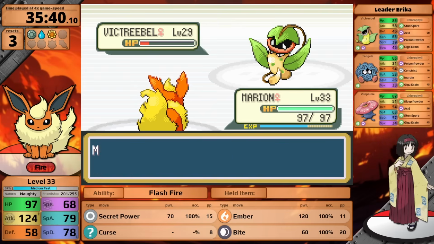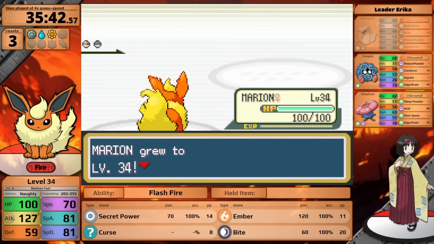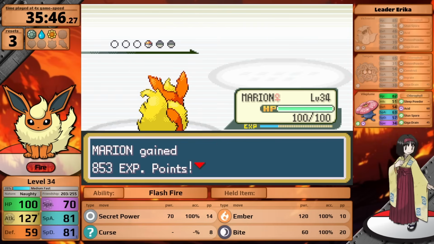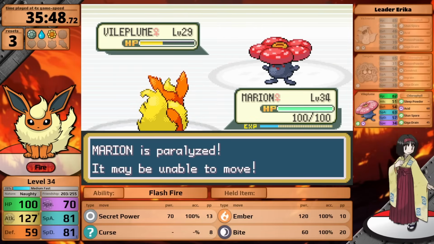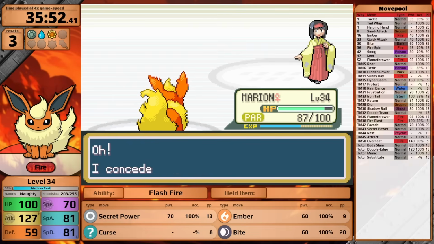This will be the case for all of the runners moving forward. If they need to use a physical move, it'll be Secret Power until I'm clear of the majority of Poison Point users. I can always use Curse if I absolutely need to do more damage, but I can't outplay Poison Luck. As a fire type, Erica is no issue for Marion at all, falling with minimal thought from me.